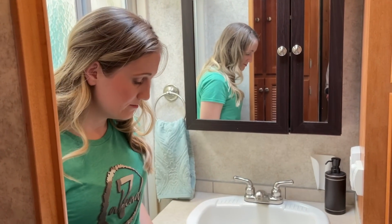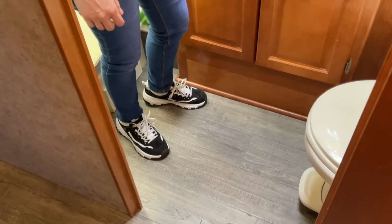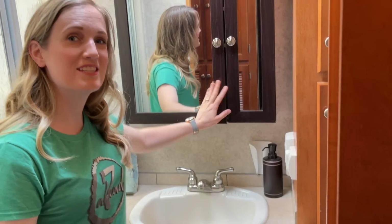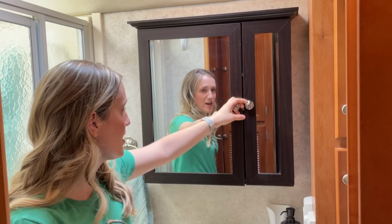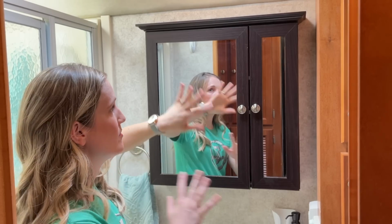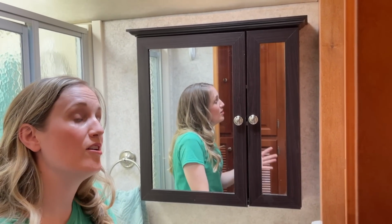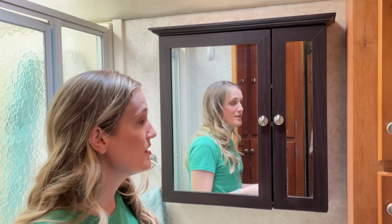I'm walking backwards. Hopefully I know where I'm going. Alright, now I get to show you how 7 people share one bathroom. Come on in. The floor has been redone, and Adam did an amazing job with that trim as well. And this, if you notice, is a little different than it was before compared to our remodel video. Adam put a brand new one in, and I was like, let's just make it easy and put a big mirror. And Adam's insisting, no, let's have one with cabinet space because it'll give us more space to put things.